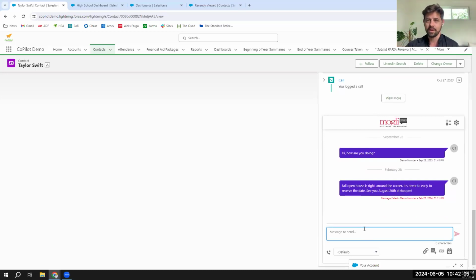So if you're curious about your SMS engagement rates or how certain messages are landing versus others, you're able to report on this from within Copilot as well. Pretty powerful stuff. Equally as important is the tedium. Back in the day, we used to individually text our students from our personal or work devices. It was just maddening. And it would be the same thing: don't forget to do the FAFSA.